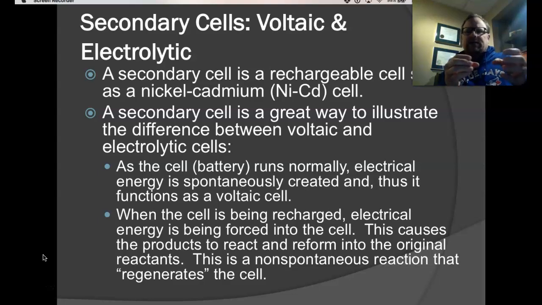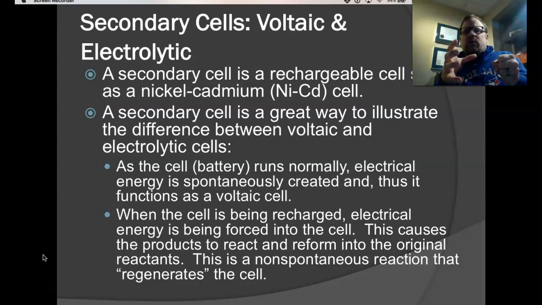So in a voltaic cell, the anode gets smaller, the cathode gets larger, and we end up with, in a regular battery, the anode basically disappearing, and all we have left is cathode. In a rechargeable cell, what we can do is hook it up to a power source and basically reverse that reaction. So the anode had disappeared, the cathode had got very large.